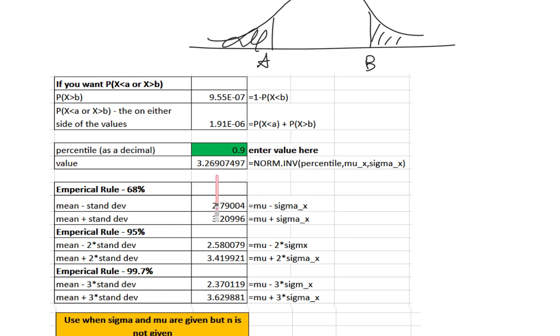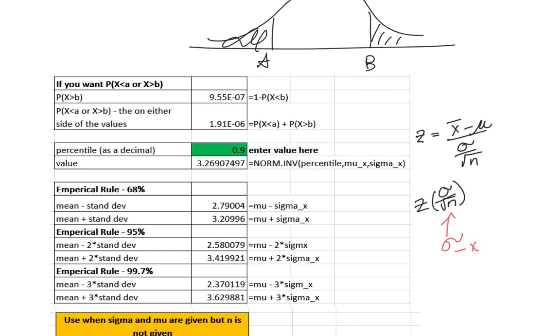It's not going to give me the particular mean. So I calculate my z-score, and it's not going to give me the particular value that I'm interested in, because my z-score is equal to my point of interest minus my mu, divided by my sigma divided by the square root of n. So when I do the norm.s.inv, it's going to give me this. It's not going to give me that x. So what I would have to do if I'm using the norm.s.inv is take that value that is calculated for me and multiply by the sigma divided by the square root of n, which, by the way, is already done for us. This is my sigma sub x.